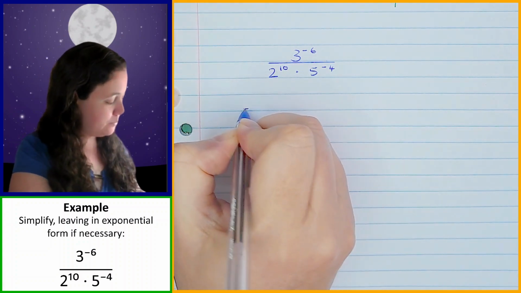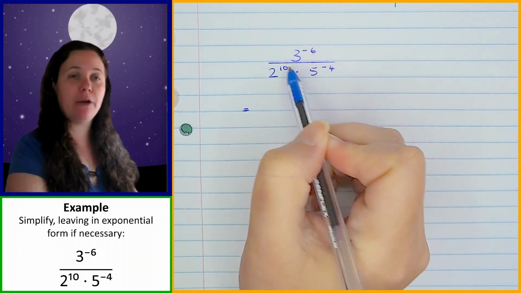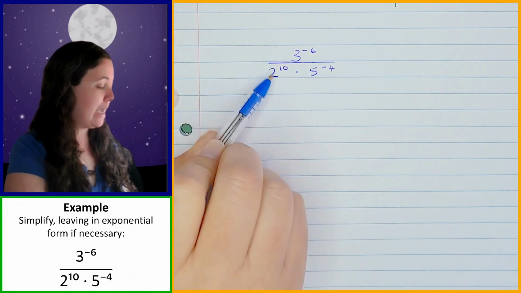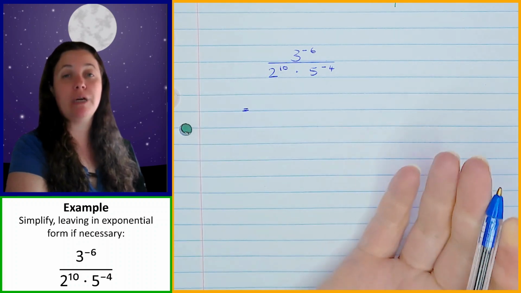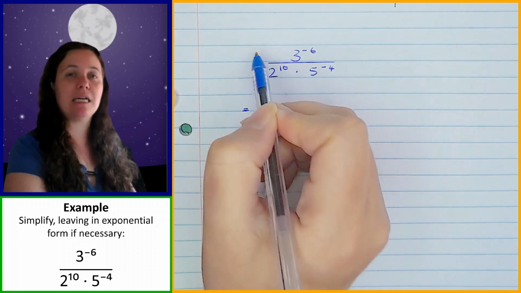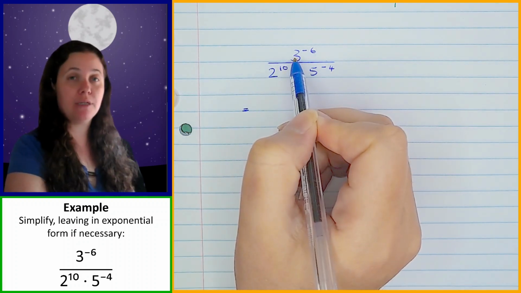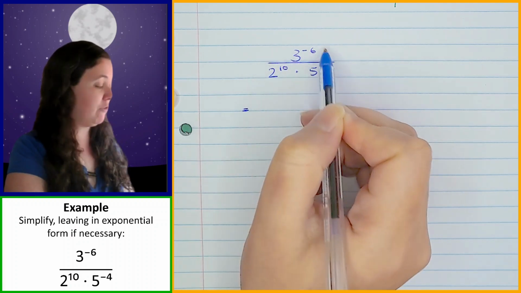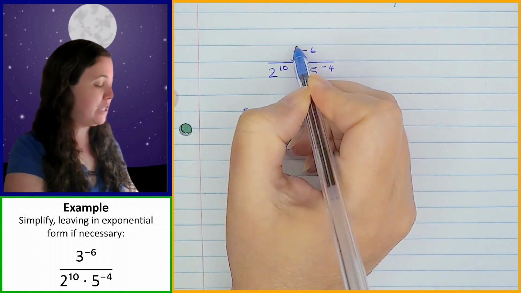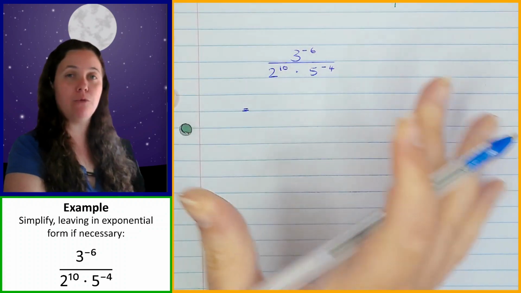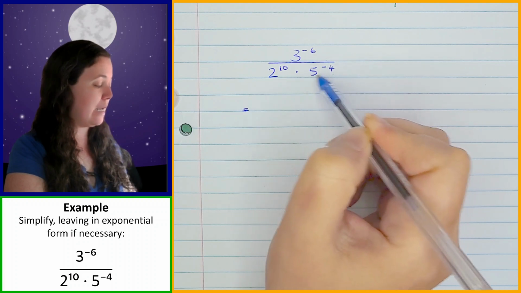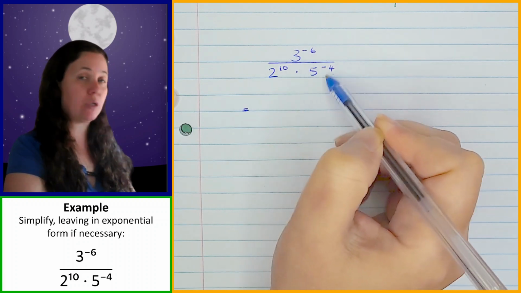So over here, I want to move the 3 to the power of negative 6 because it has the negative exponent, and I want to move the 5 to the power of negative 4 because it also has a negative exponent. I'm not going to move the 2 to the power of 10 because its exponent is already positive. Okay, so let's have a look at the top over here. There isn't anything that doesn't have a negative exponent. Everything here has a negative exponent, so I'm going to be moving everything that's in the top. Now, if I wasn't going to move anything to the top, I would then have to write a 1 in place of anything that I'm moving out of its way. But because I am going to be moving the 5 to the power of negative 4 up to the top, I don't need to write that 1. I can just write what this is going to change to.